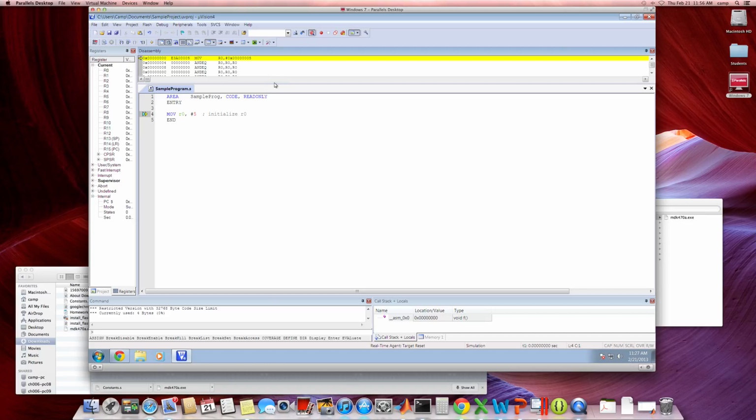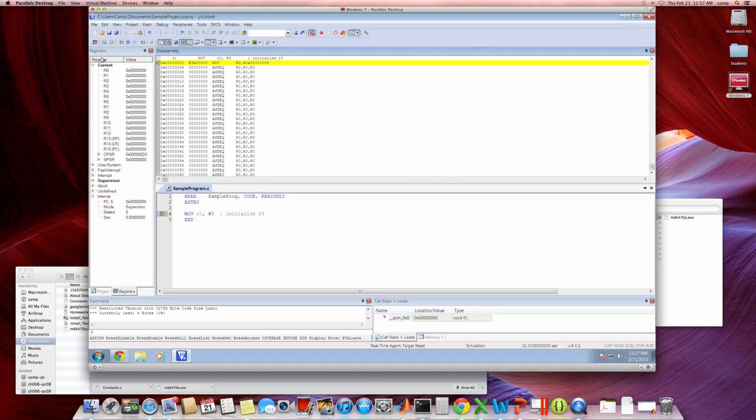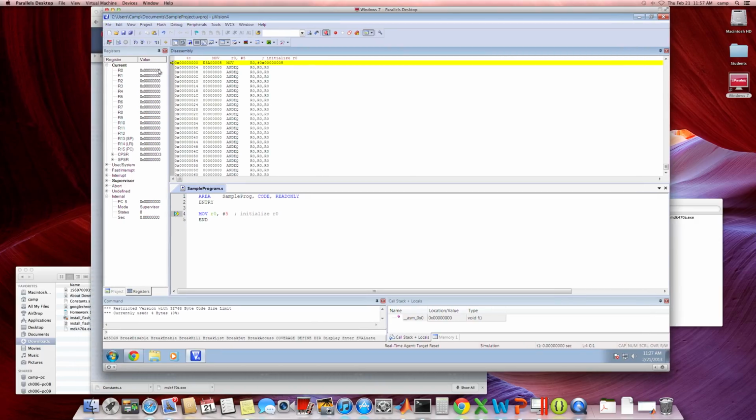Let's open this up, and we'll see here that we have this one line of code, which has the assembly here, which is move R0, 5, and "initialize R0" as our comment. And then there's the actual instruction. Those are the 32 bits that represent this instruction. And we haven't done anything yet, so it still has R0 as 0 because it initializes everything to 0. And so then let's just step over this move instruction and watch R0 change to 5.